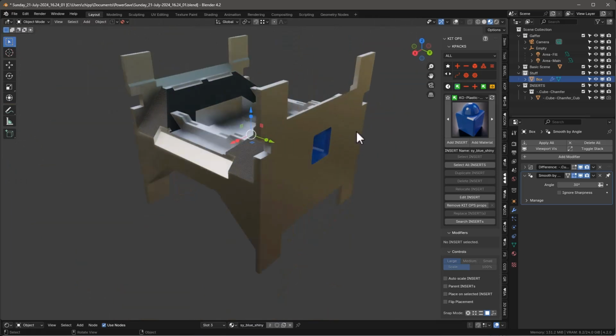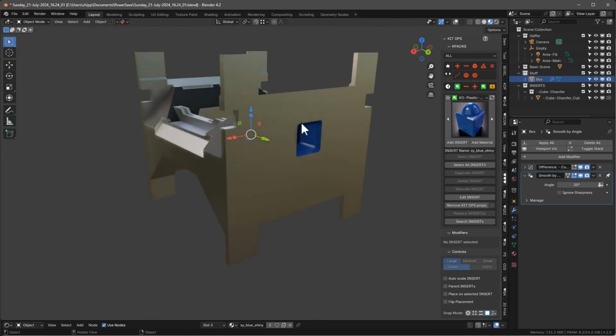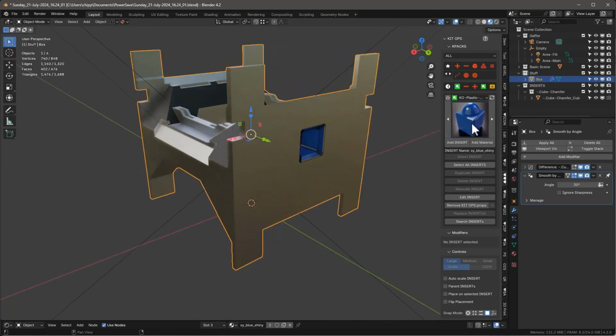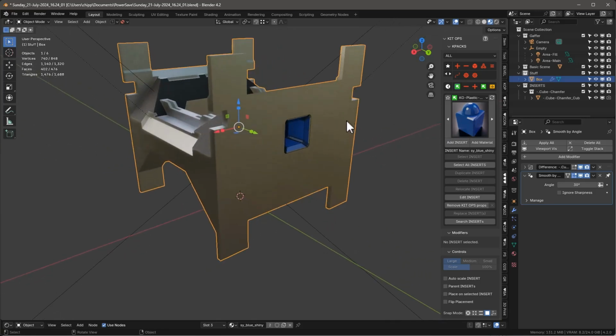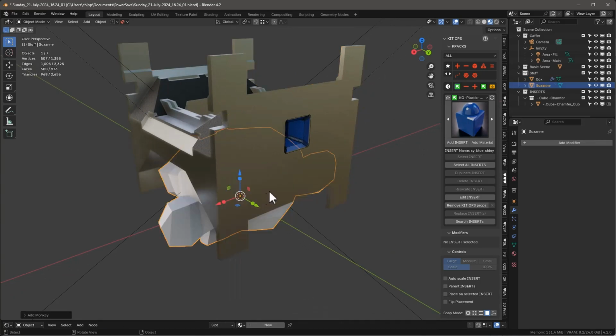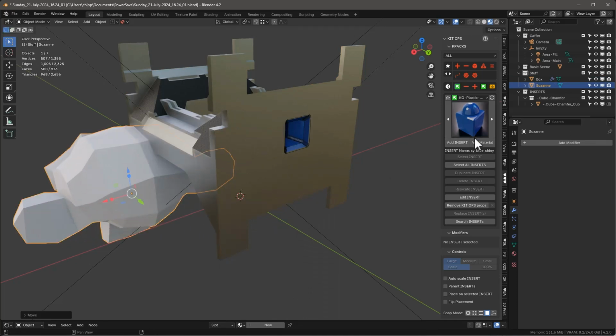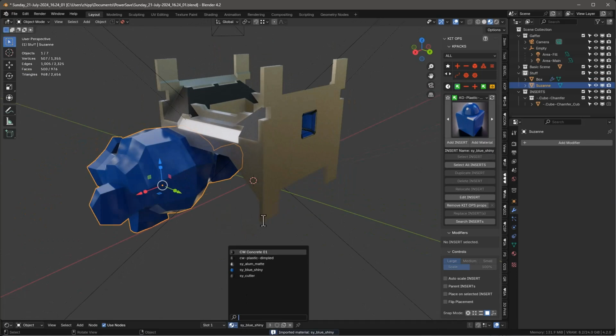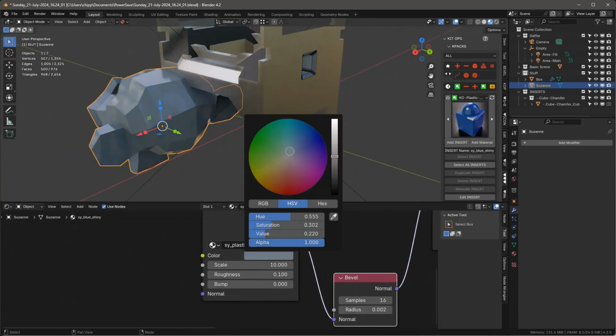So the key thing to know in KitOps is that not only do you add materials to objects, but also you can add materials to slots in objects. And the other thing you can do is if I add a material, let's go Shift A and mesh, we'll do a monkey. Okay, and move him over here and also add that material to him. So notice that when we add a material to both of these and I change the color, it's going to change them in both. So that works pretty good.